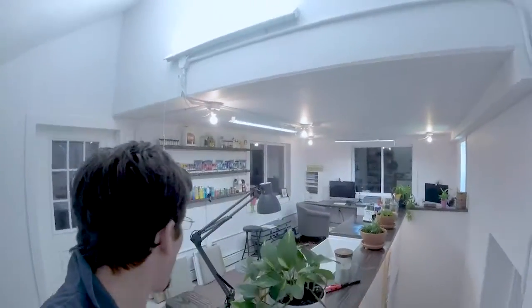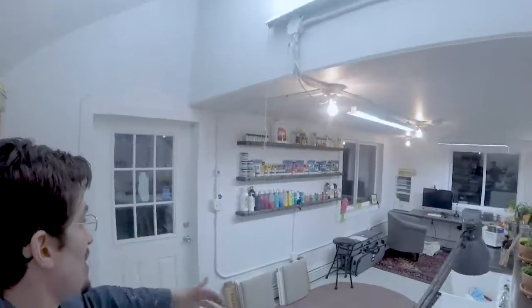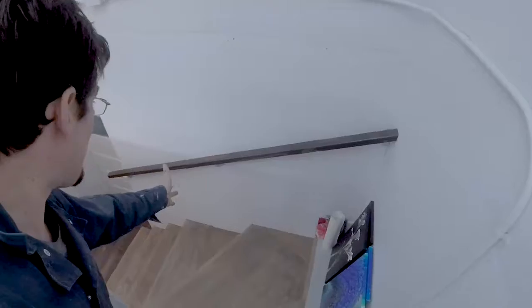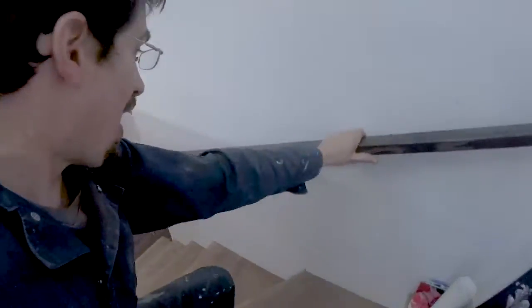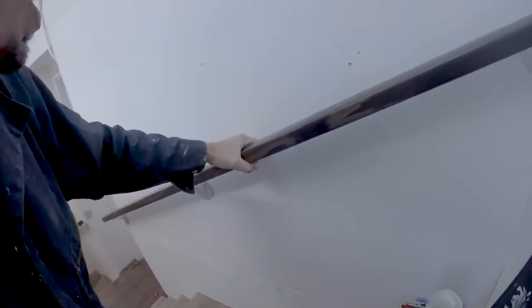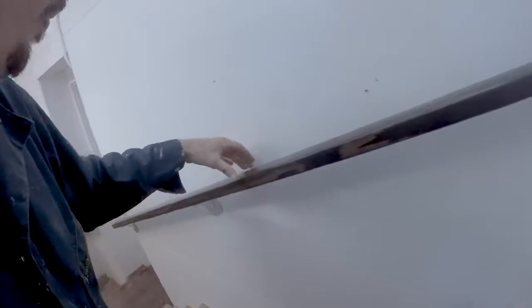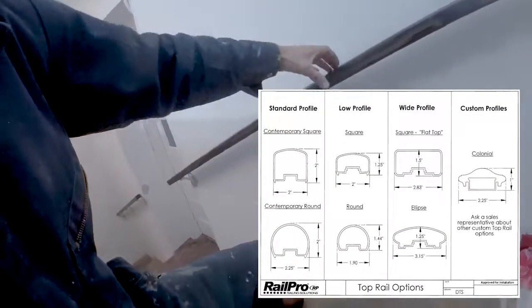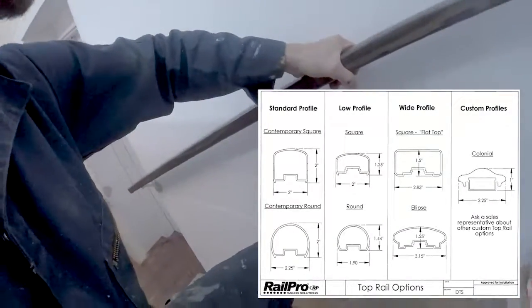So let's just jump up in here into the art space now. When last we left off, we were doing railings here, and we got our railings in the stairwell. And then, like I said, these are just burl 2x4s that I cut to the proper contour of the hand using proportions that are coded. And so when you look at a handrail, it really kind of wants to conform to your hand so that you can grip all the way around it in case you need to pull up.